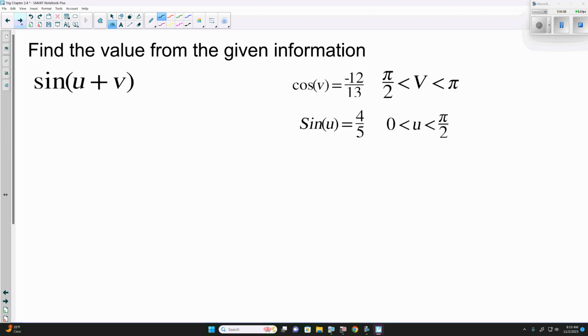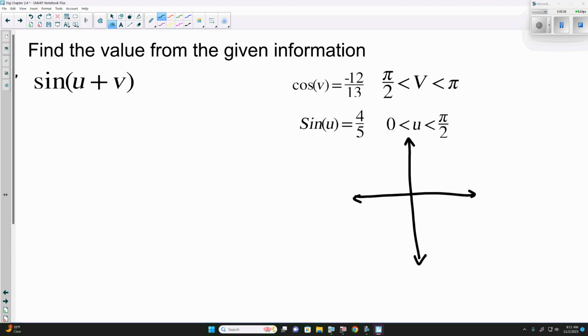Are you ready for this here? Okay. Now these here, find the value of sine of u plus v. We will need our identity formulas, our reference page for some of this, but we're going back to triangles. Everything revolves around triangles. Triangles are the building blocks of most things, literally and metaphorically.